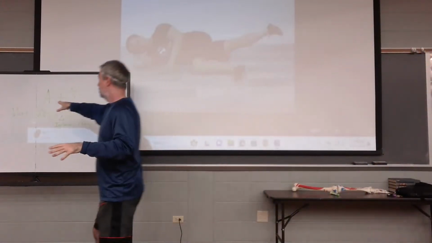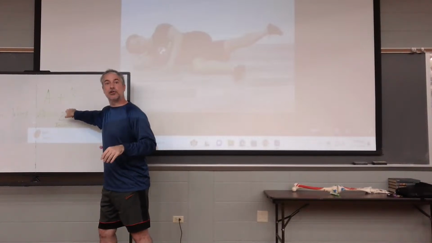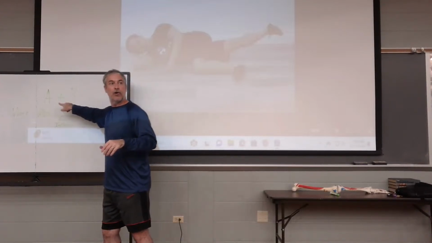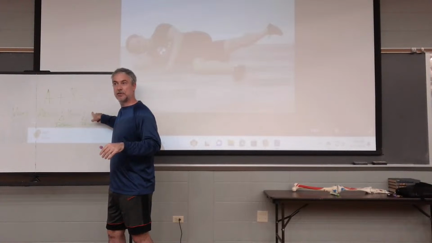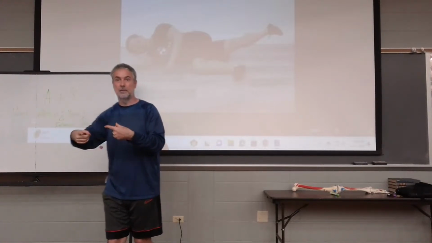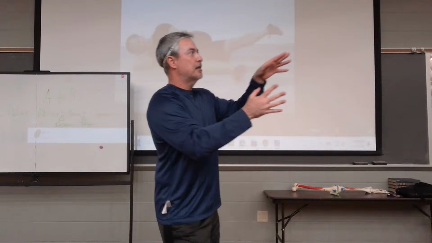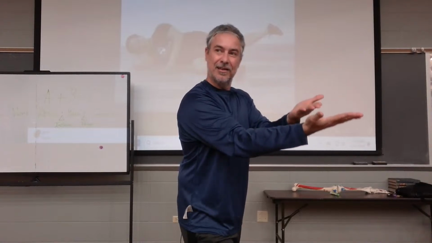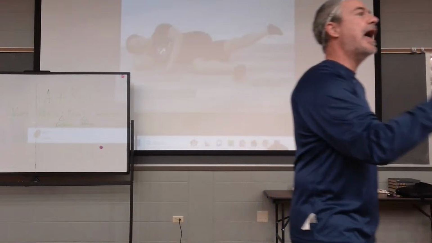Adductors allow abduction through a negative type of work, eccentric contraction. Muscles that pull in allow motion going out through eccentrics. Starting to get in the habit? Think of it like this. This person has to make his leg come up, but gravity can make the leg go down. You have to concentrically come up and then let the leg go down. You have to make it add and let it ab.